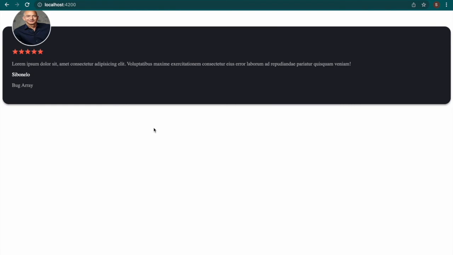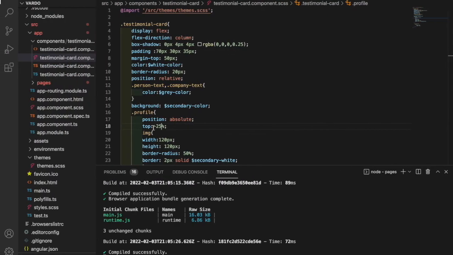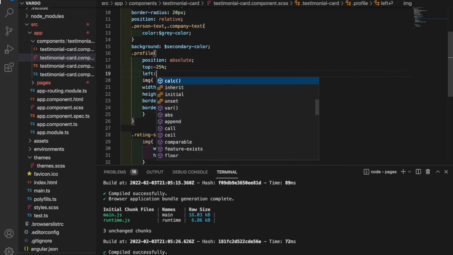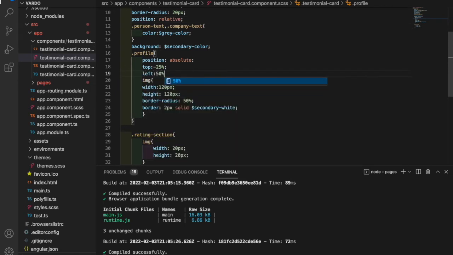Yeah, I think minus 25% is fine. And then we'd also want to center it to the middle. So how we'd go about centering this to the middle is setting the left to 50%.